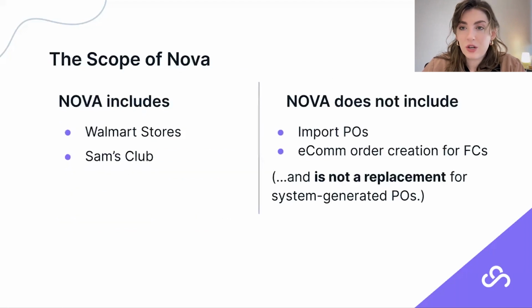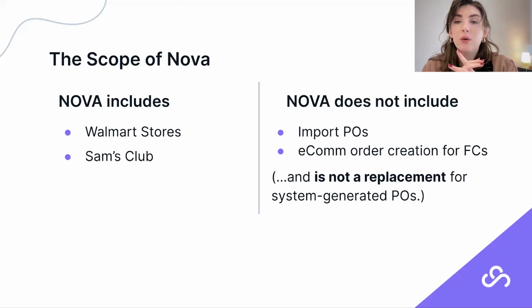All right, what is the scope of Nova? So who all can use Nova? That is going to be if you are in a Walmart store or Sam's Club. I cannot speak to Walmart Canada or Walmart Mexico. I believe they have different applications, but put in the chat if you work with Walmart Canada or Walmart Mexico. But I believe it is Walmart Stores US and Sam's Club for Nova.